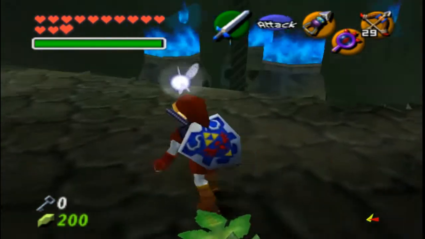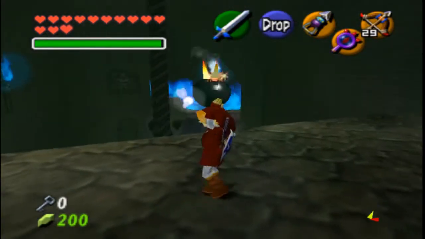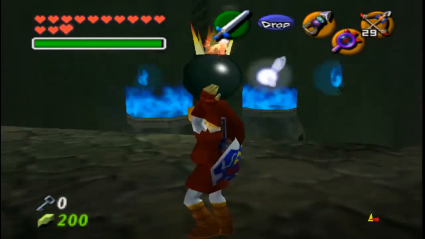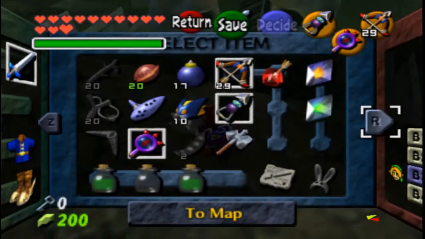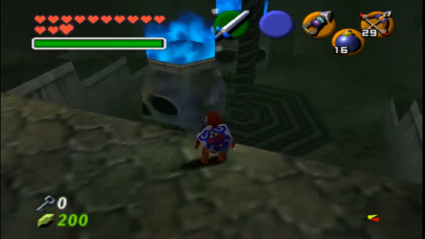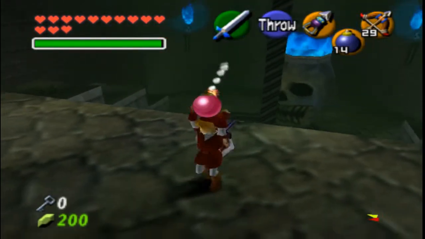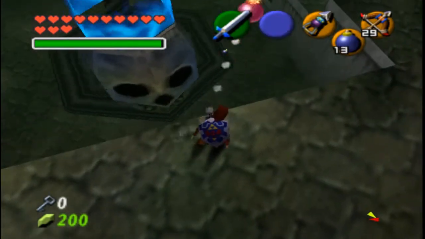That's one. I hear another gold sculpture. I just missed that one. No, and just missed that one. You know what? Actually, let's use bombs. There goes one. Missed that one. Come on, one, two, three. Oh, that would have gone in.